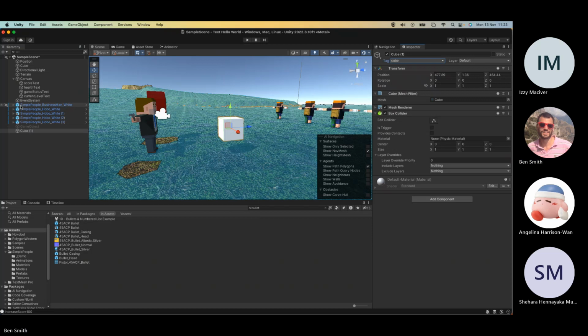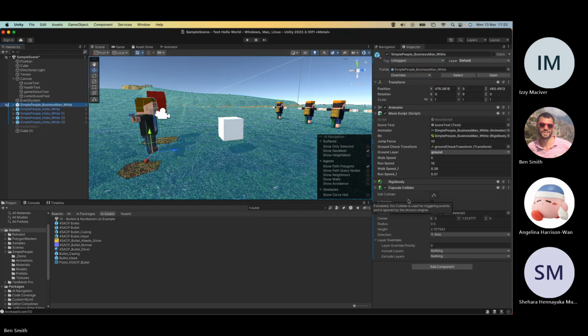A really important thing is that your character has to have a rigid body and it also has to have a collider. If you want to pick up collisions, one of your objects has to have a rigid body, which means the physics engine is turned on, right? So we can react to gravity, or we can react to other objects. We can fall with gravity, and we can bounce off them. One of your objects has to have a rigid body, and they both have to have colliders.